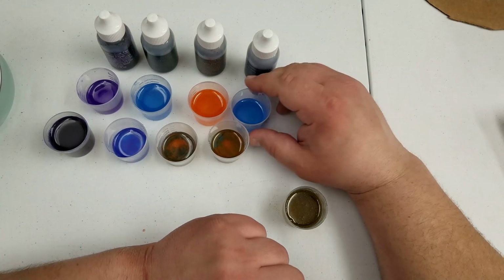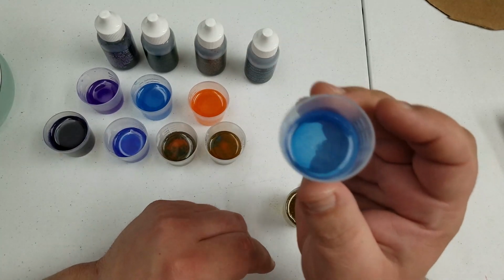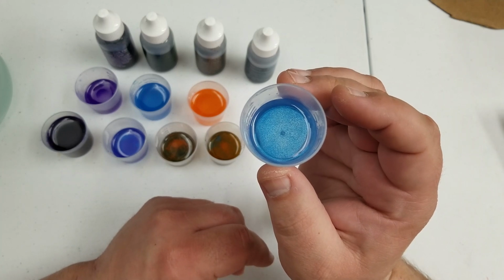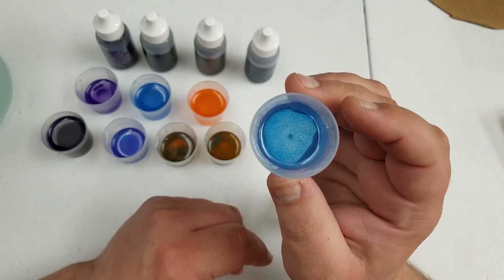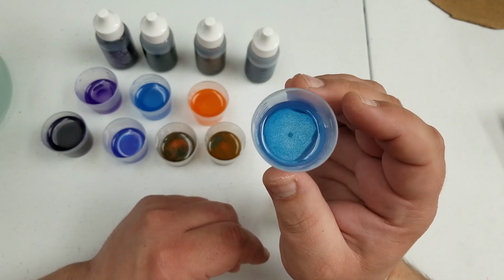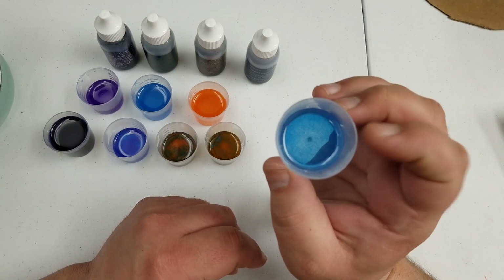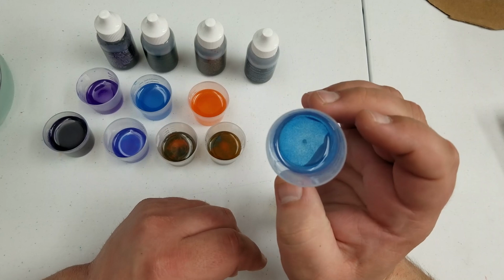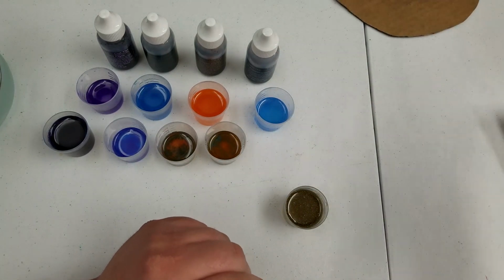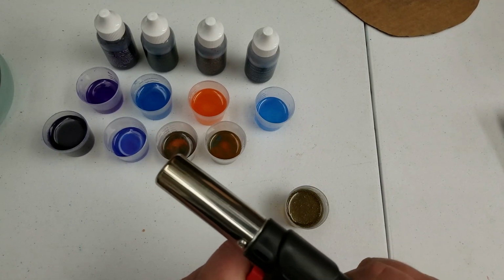So another observation is this resin does cure with bubbles. If you look closely, you can see all the little tiny bubbles in there. The Angel Crafts one didn't have as many bubbles, especially when I had it in a colder environment. And this one, the only thing I did to treat for bubbles is to hit it with the butane torch real quick over the top a couple times, which I'll show you what that looks like.